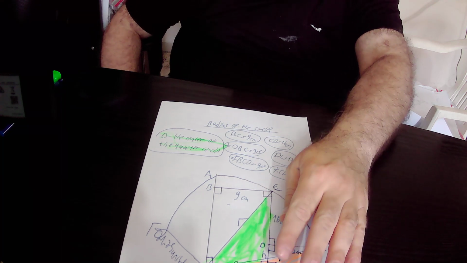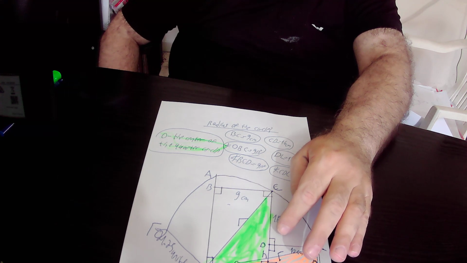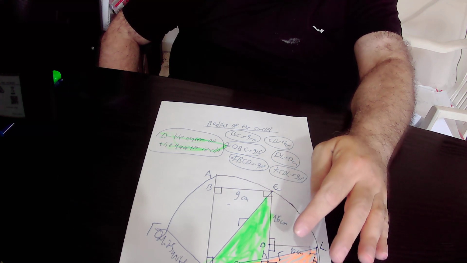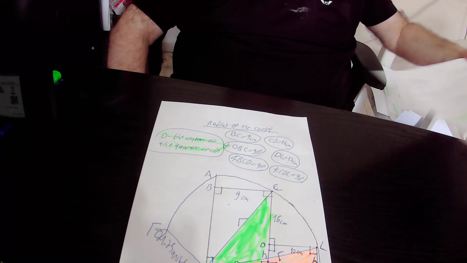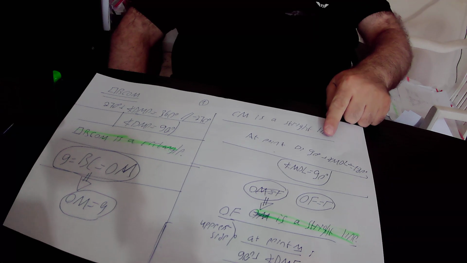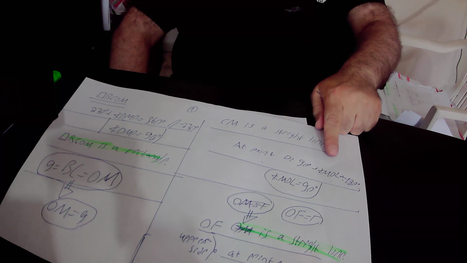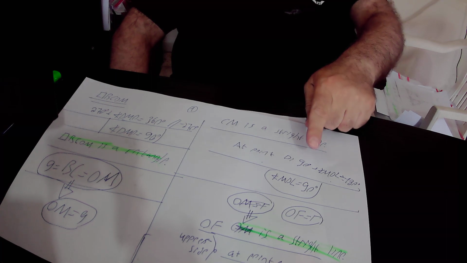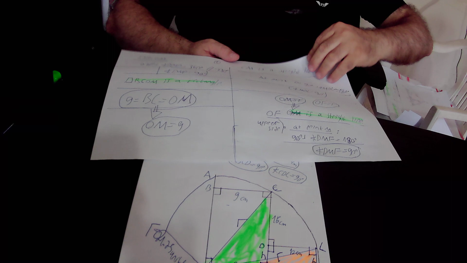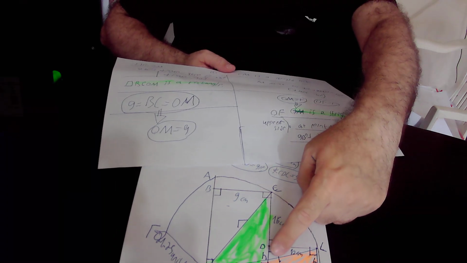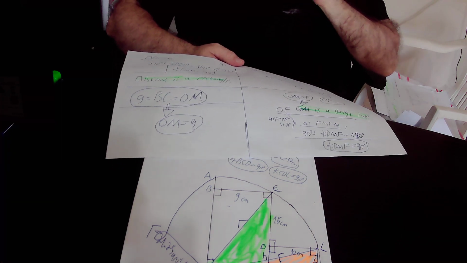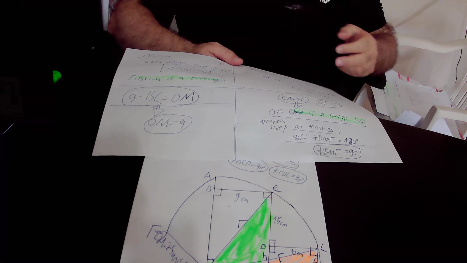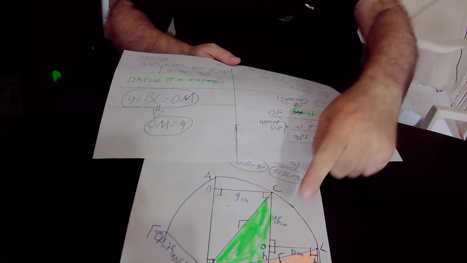So which angles do we have on this side of CM at point D? We have 90 degrees plus angle LDM. In total, the sum of those two angles must be equal to 180 degrees according to rule number 3. So 90 degrees plus angle MDL must be equal to 180 degrees. We subtracted 90 degrees from this equation and found that the missing angle, angle MDL, equals 90 degrees.